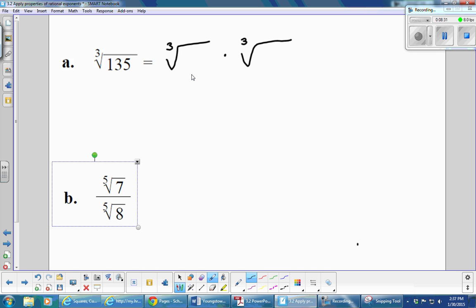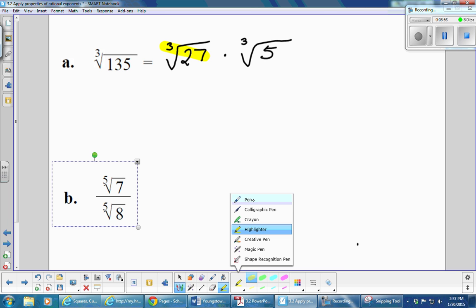So what is it going to be? It's going to be 27 times 5, which will give you 135. So if I'm looking at my paper here, I'm going to go 27 times 5. So that's legal, right? That's a legal operation. All I did was break that apart. Why we picked 27 is because this is going to break down real nice.